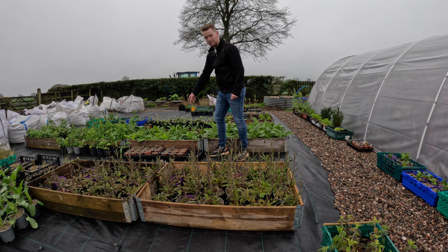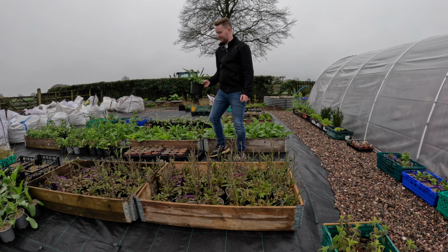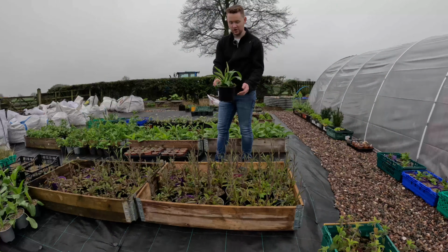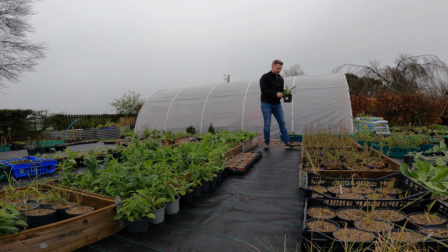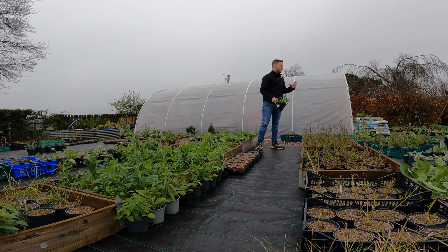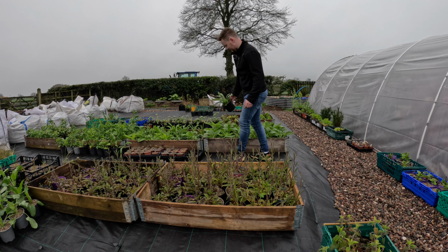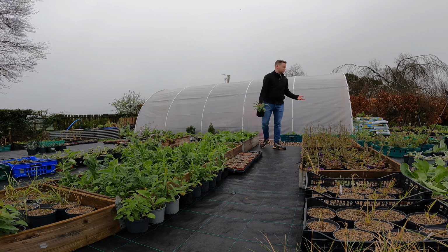Beside it then is the milk chocolate foxglove. Again, this is completely new to me. I've seen this at Chelsea a lot. This is a hardy biennial, so obviously it hasn't flowered yet. Should be flowering this year. Gives you really tall spikes of literally milk chocolate. That's all I can describe it as, hence its name. These really unusual sort of brown flowers. Both this and the yellow foxglove are ideal for shade. So if you have a shaded area or a woodland area, this is your job.